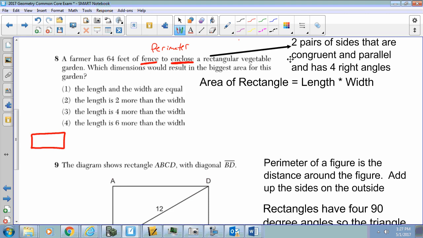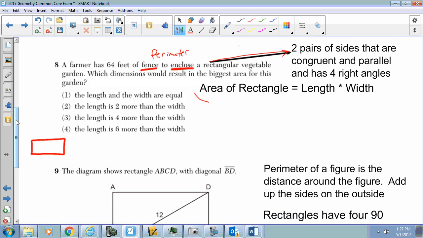So you need to write down, first of all, a couple things. What a rectangle is. So when you see something rectangular, well, what do we know? Well, we know we have two pairs of sides that are congruent. They're the same length. They're parallel, which is not going to matter in this problem, but you should know it. And as for right angles, that's also not going to matter in this problem, but you should know it. The key part is two pairs of sides that are congruent, which means their lengths will be equal.